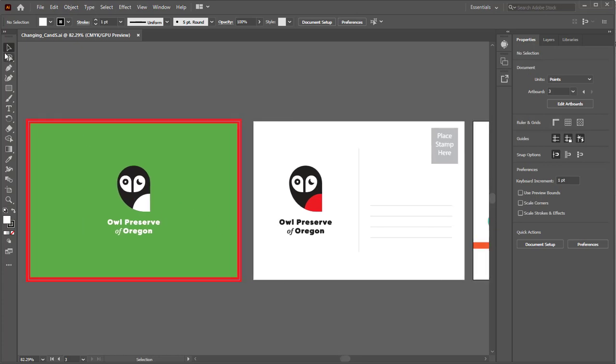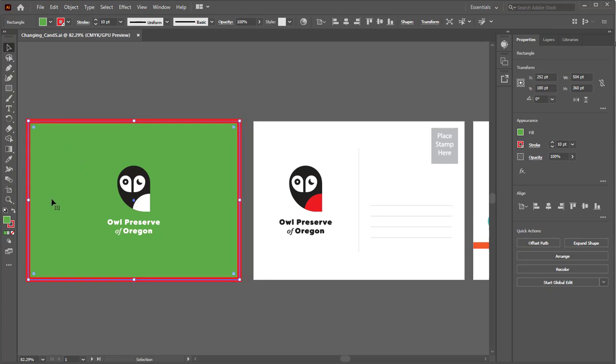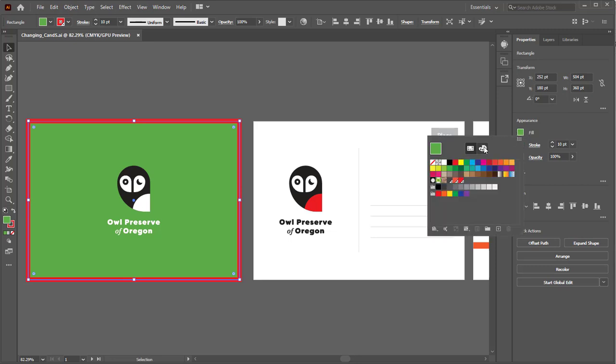With this selection tool, let's go ahead and click on our artwork on the left. And in our properties panel, we can see that under our appearance, our fill for this is green, and then we have a red stroke that is at a 10 point. In order to change the fill, we can click on that green fill icon, and we have two different choices. We have our swatches, and then we have a color mixer. So if we wanted to select and create a custom color, we can do the custom or the color picker.